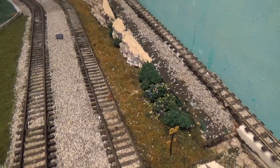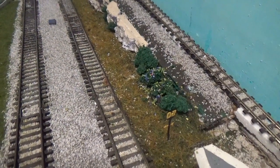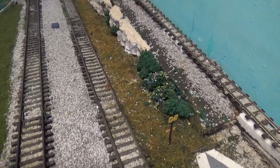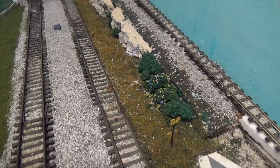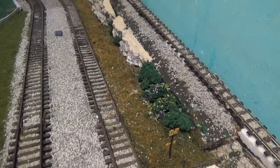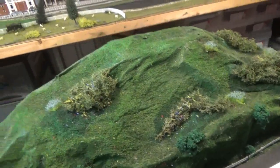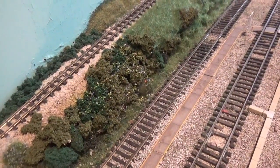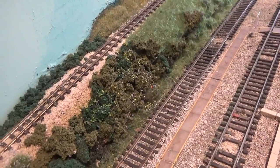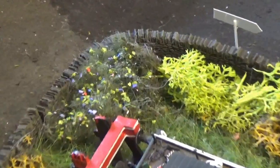Something else I've also been doing is I've been adding flowers to some foliage and bushes in a few areas. And the flowers are from Tasma Products, from their climbing vines with flowers, and I've taken the flowers off some of the vines and then put them onto some foliage and bushes in a few areas. So you've got some here, these bushes on this hill, that one there and that one there, both have flowers. The foliage along the line just there also has some flowers. And that bush in the corner of the sidings has also got some flowers.